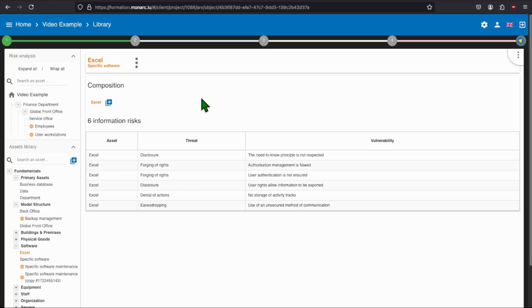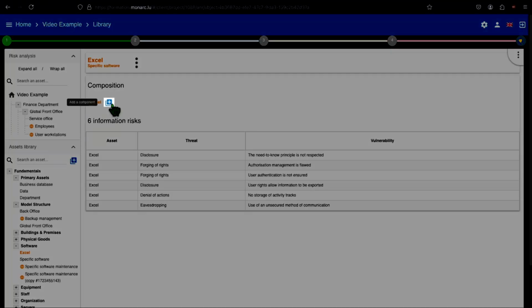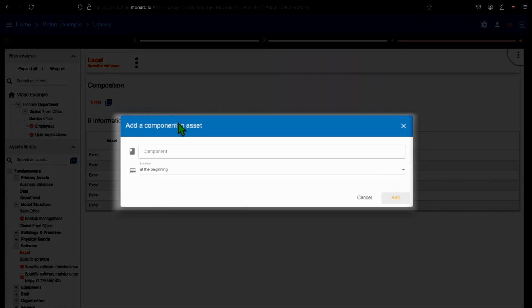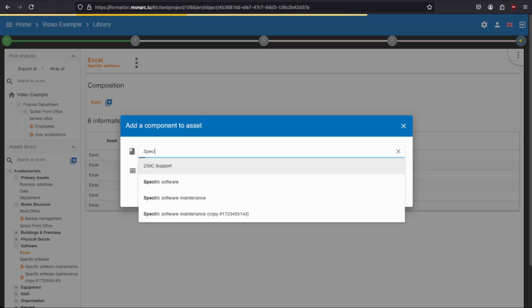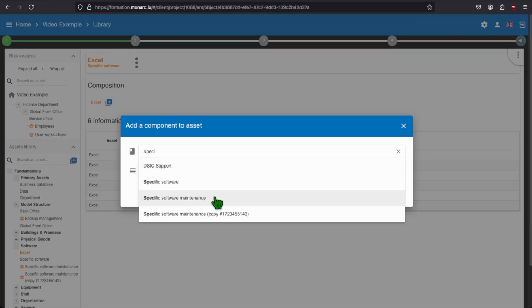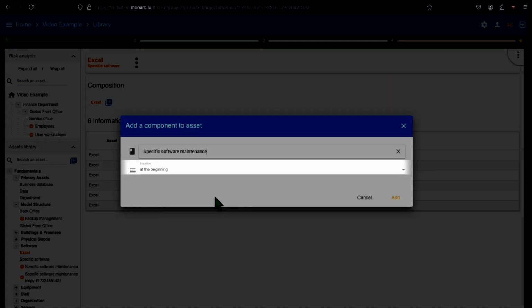To do that, we should click on the little blue plus button and choose the component by starting to type its name. We can then choose the order where we want to add it and add it by clicking the yellow button.